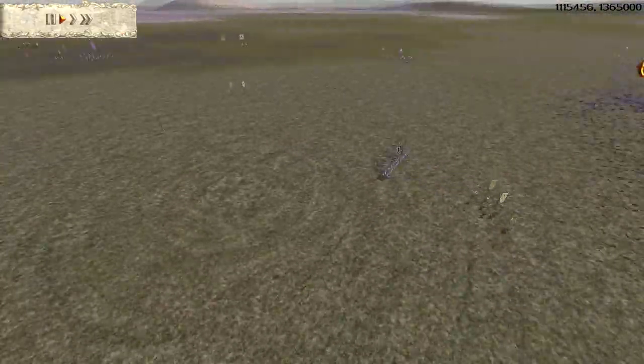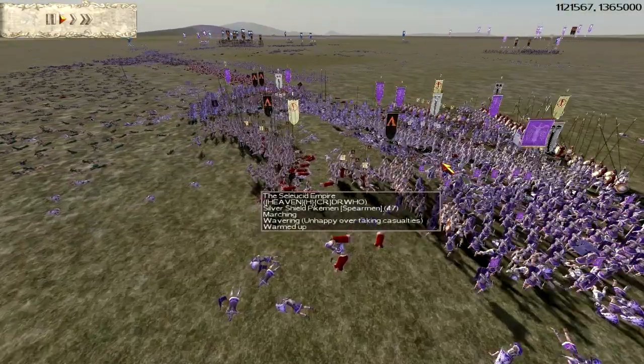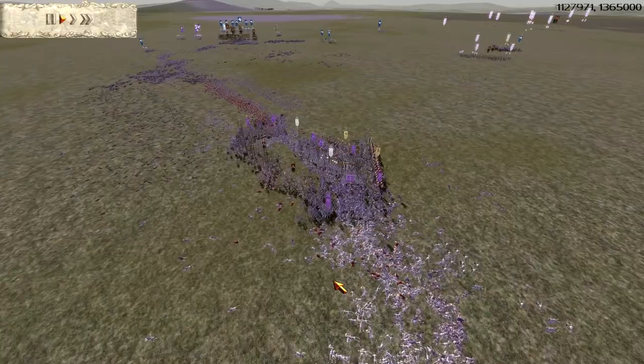They're not running down men. That means they must be all dead. Or routing. Aerox's Praetorians are finally gone. Mass rout from the Seleucids on this side. It's all gone to the shits.